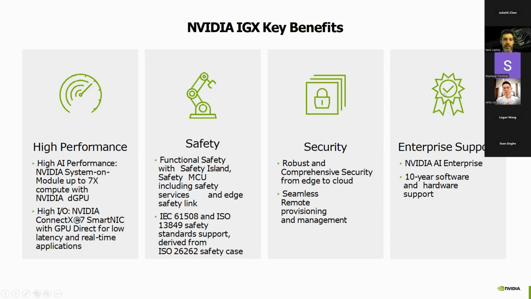The next thing that we offer, again, is safety. For applications that require functional safety, we have what's called the safety island on the Jetson, on the system on chip. These are actual hardware monitors built into the Jetson. We also have a separate safety MCU microcontroller on the motherboard that has a separate OS that is monitoring the Jetson. So there's multiple levels of redundancy built into this. And support, again, for the 62158 and other standards for functional safety.